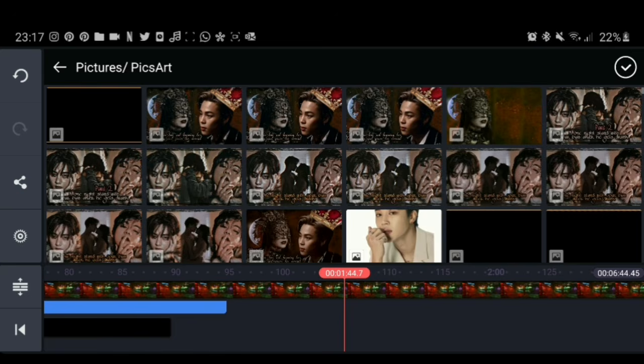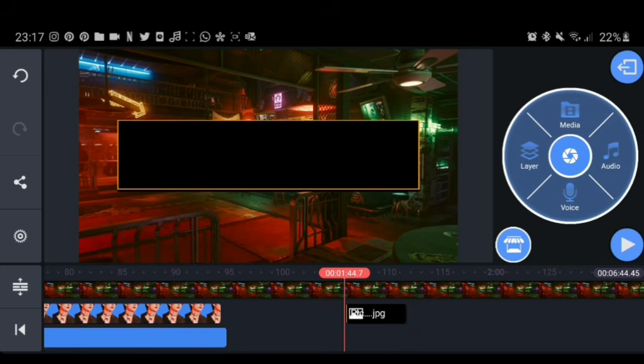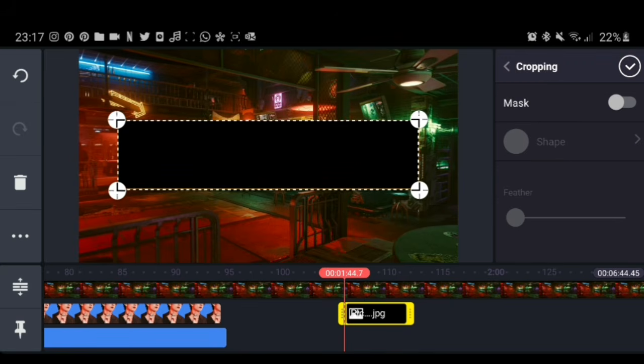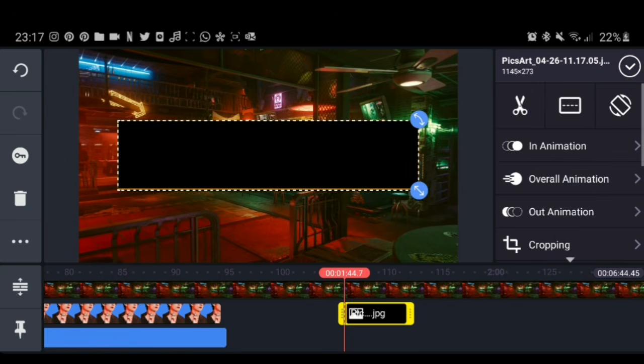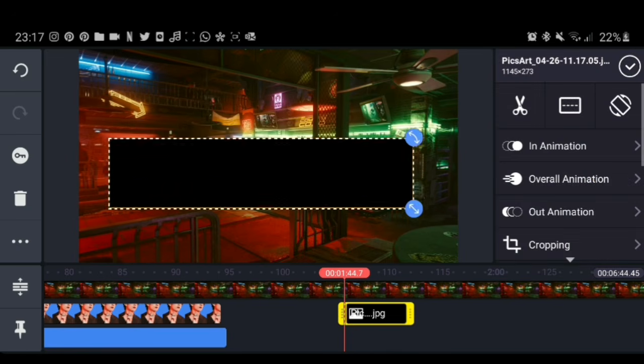But then I realized that I didn't get it quite into the black square, so I'm just going to crop the side that is too much left. I'm going to crop it, and I also realized that it's too big. So if it's too big, you have to go back, crop it again, and do it all over again.